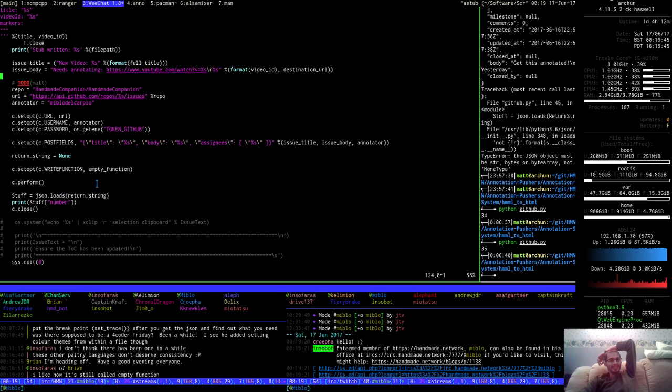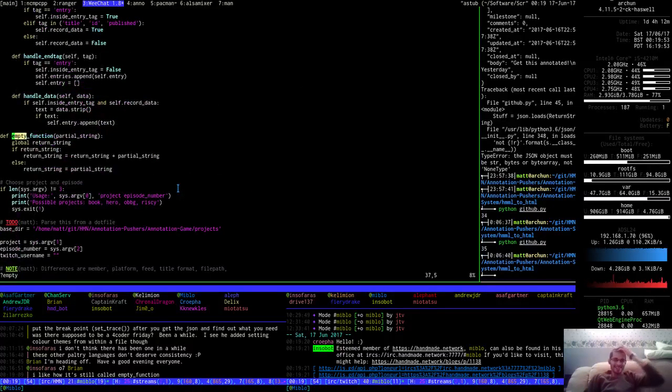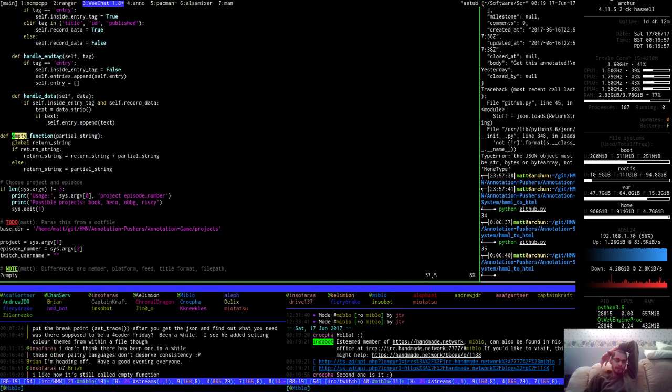Yeah, empty function rather. So empty function, what does it do? So yeah, it just concatenates the curl stuff. Second one is, I think that was Krufer, wasn't it?